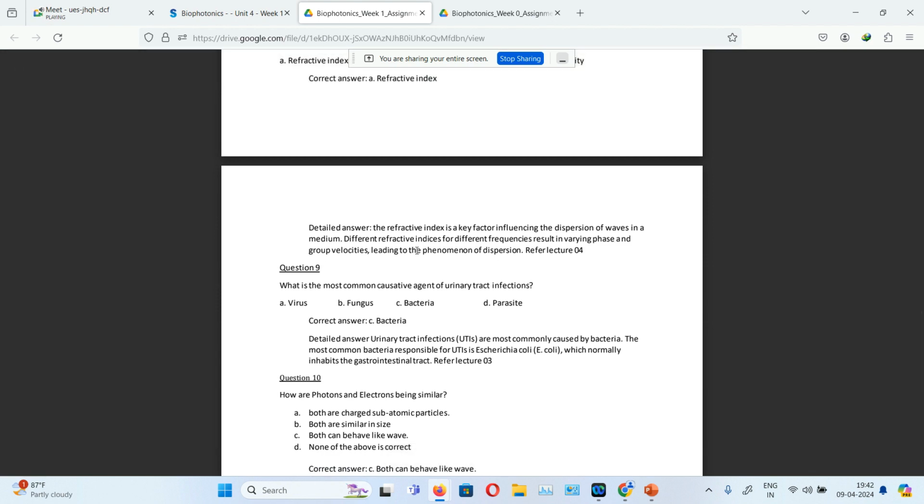When a polychromatic light, meaning a light containing many wavelengths, is passing through a material, each material will have a different refractive index depending on the wavelength of the light. For example, red will have a lower refractive index, while violet will have a very high refractive index. Red will travel faster compared to violet. So the speed of the light inside the medium will be different. If the medium is in the form of a prism, this change in velocities results in the splitting of the light. That is what we call dispersion.